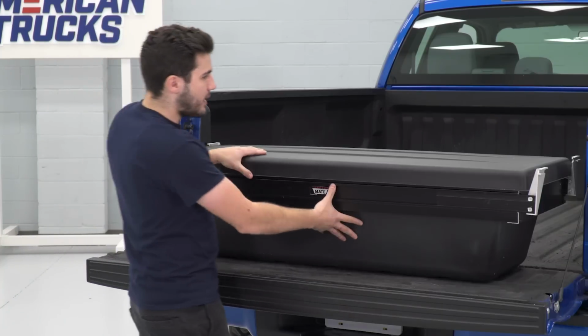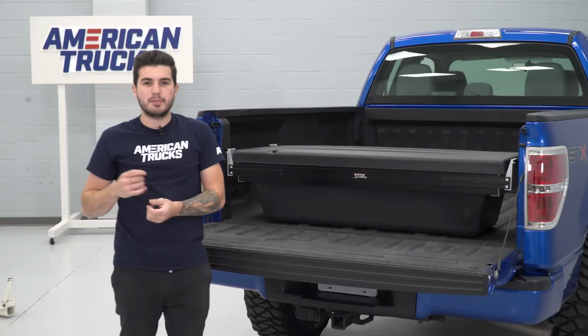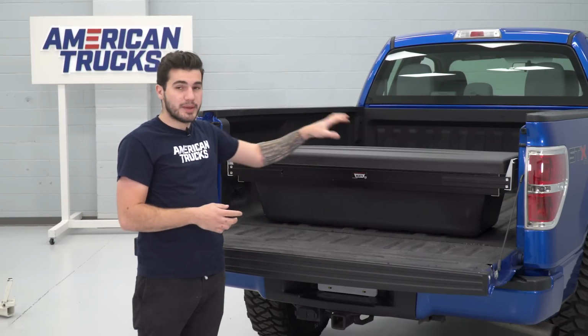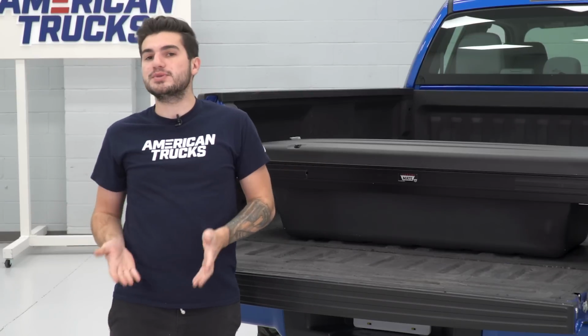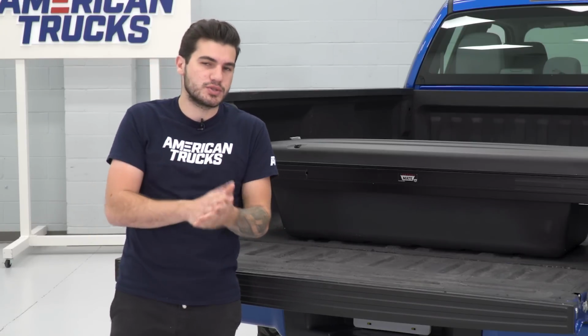I'm gonna push this box back into the bed a little bit, just to give us a little bit of room to work with. We still have to assemble a couple of bed rails that will hold this to the bed itself. They come with weather strip seals that are not pre-installed right out of the box, so we're gonna use the adhesive backing to install those onto the bed rails.